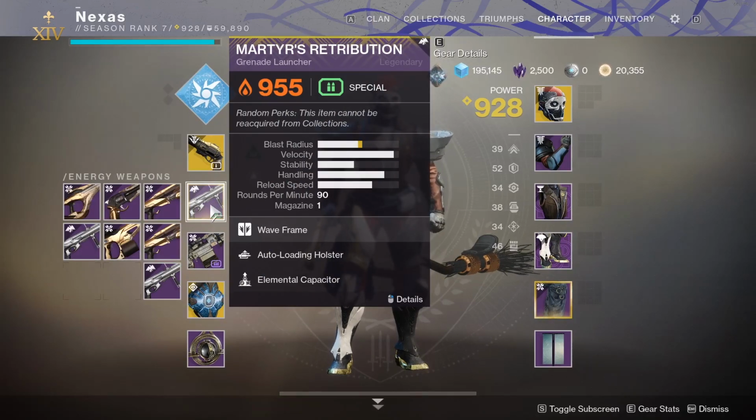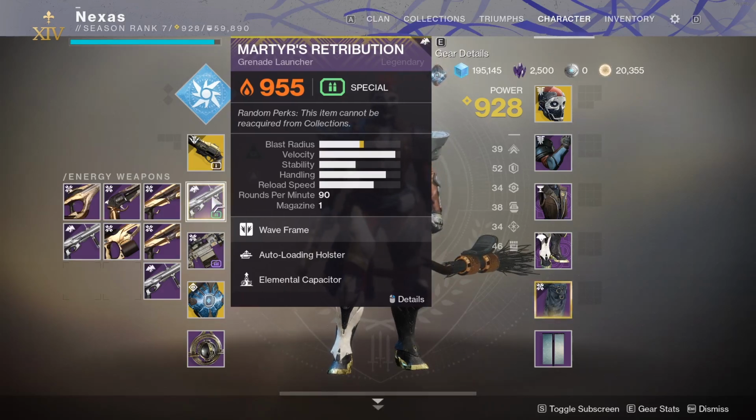Now, the way to get this is to unlock the obelisk that is on Mars and use your Sundial link on the Mars one. And you can choose between the Martyr's Retribution or the Sands line, which is the linear fusion rifle. But as I said, this is a grenade launcher, but this is not your typical grenade launcher. This is a really weird one. It's a brand new archetype that's come into the game. We haven't had one of these before. But as with all these Saint 14 weapons, they will have random rolls. So without further ado, let me go in and show you the roll I got.